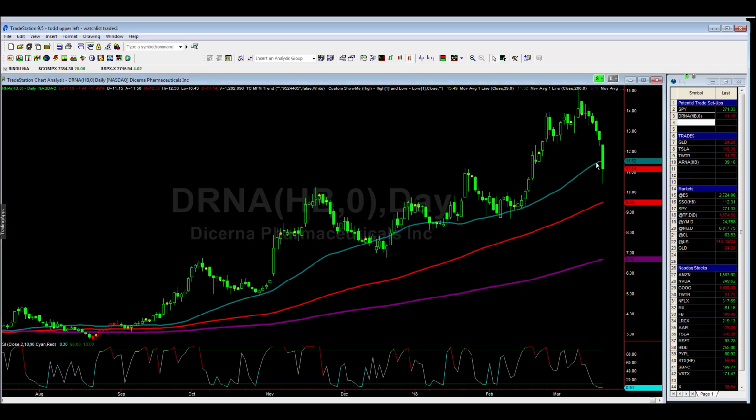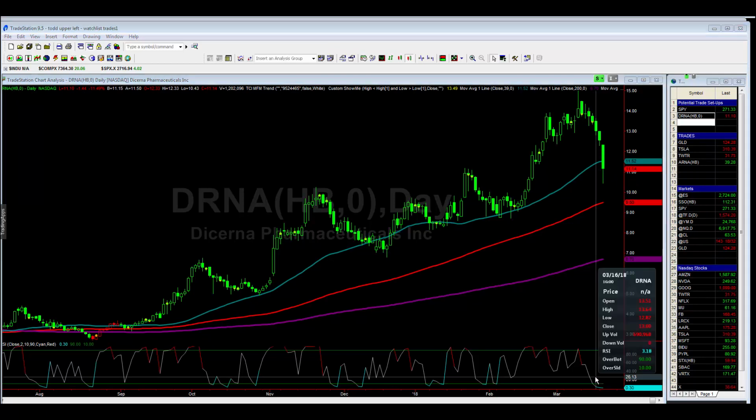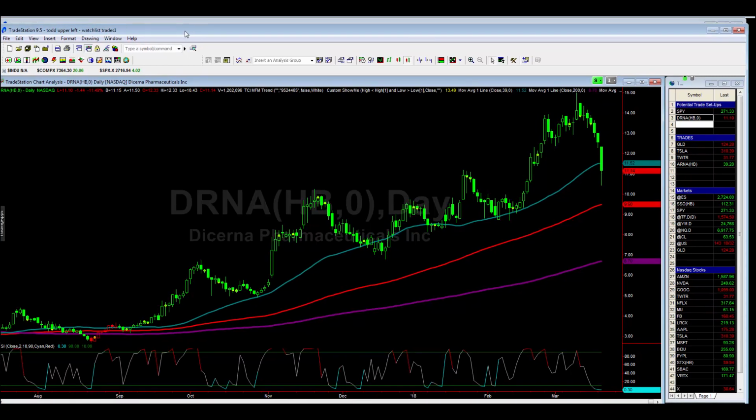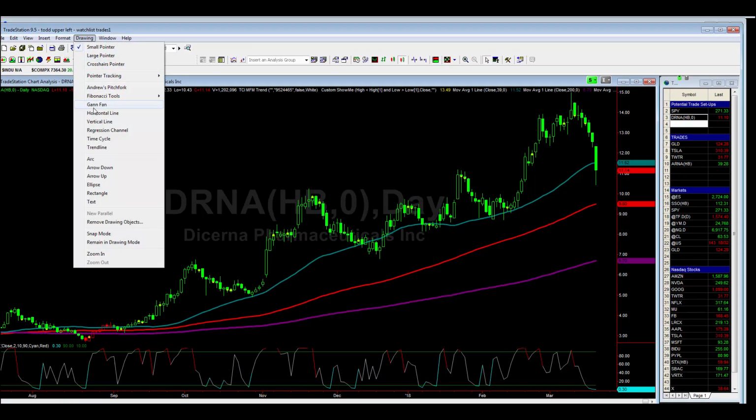But for tomorrow, if we want to take action, we're extremely oversold on the 2-bar RSI. We've got 3 days in a row with lower highs, lower lows, and 3 days in a row where the 2-bar RSI is below 10. So I would be comfortable buying it automatically. I would say halfway down. It closed at 11.14. The low of the day was 10.43, somewhere right in between, about 10.84-ish. Let's put a horizontal cursor there. So that's what I'm looking for right in here.